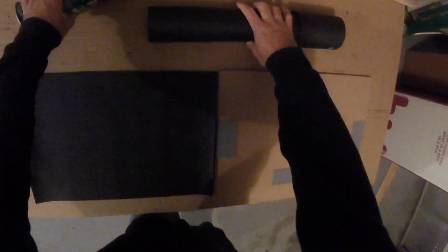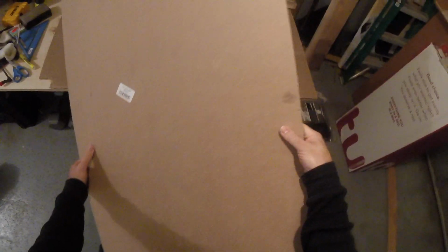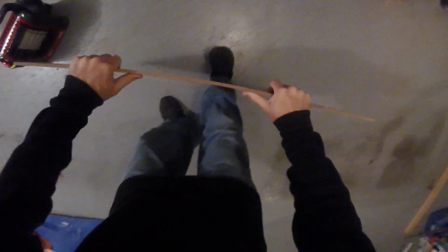Also, I'm using some MDF board right here, which I cut to size, which I bought from Home Depot. This is almost the full board right here. MDF quarter inch. In case you're interested, only $2 or $3, I think, at Home Depot. It's pretty solid too. It's perfect for this application.